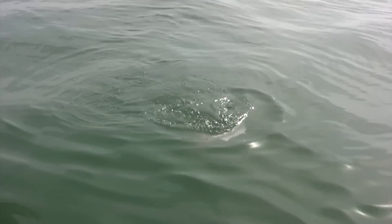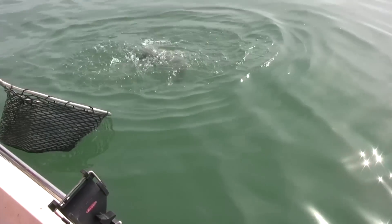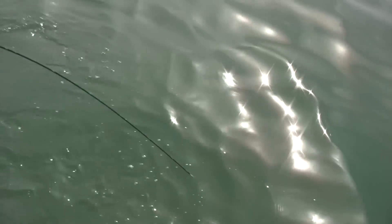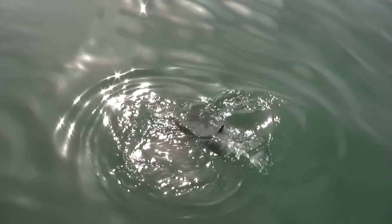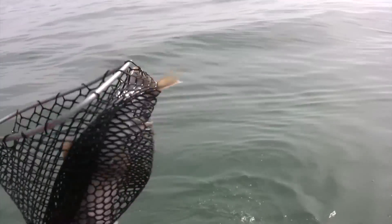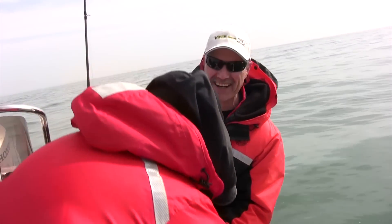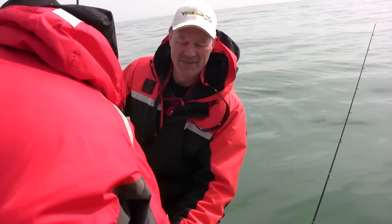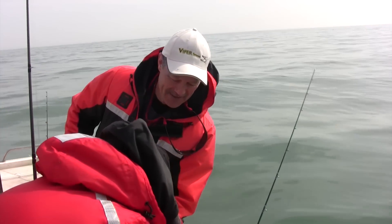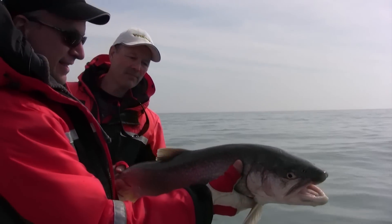That was hilarious, folks. Tony and I actually got hung up with our two lines together and we've been playing around getting our lines tangled up. Tony just started reeling his line in and doesn't he hook into a huge laker? He's been on there for a while because we were all twisted up. If we get him in head first, I can get him with my little bass net — just like that. Oh, that's a big fish, Tony! How's that for a bonus fish? We should get tangled up more often! Our lines were all twisted because we made too sharp a turn, varying speeds and changing directions, so we killed the motor to get untangled. Tony starts cranking and wham — about 10 pounds, you figure? Oh yeah, easy. Beauty.